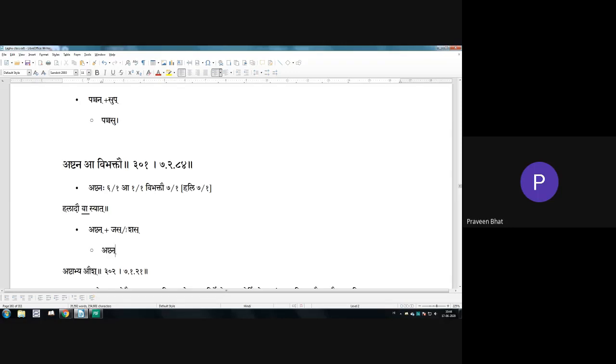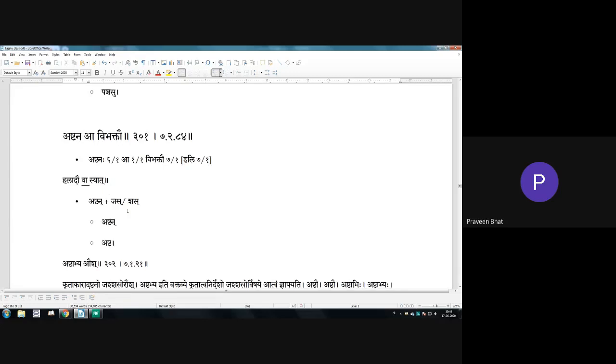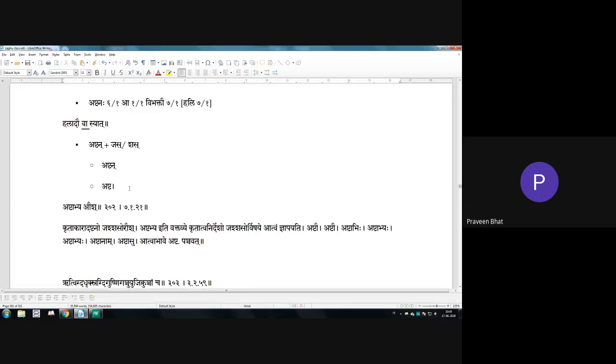Ashtan, then it will become Ashta by what? Nalop of Pratipadikanta, which we have studied so far. Here, if Vibhasha takes va, then Vibhaktau Hali applies. But here there is no Vibhaktau Hali; Hali is causing some issue here. Jas and Shas are not Haladi, they are Ajadi. So here the next sutra alone can give you the form. Otherwise, one form is Ashta.